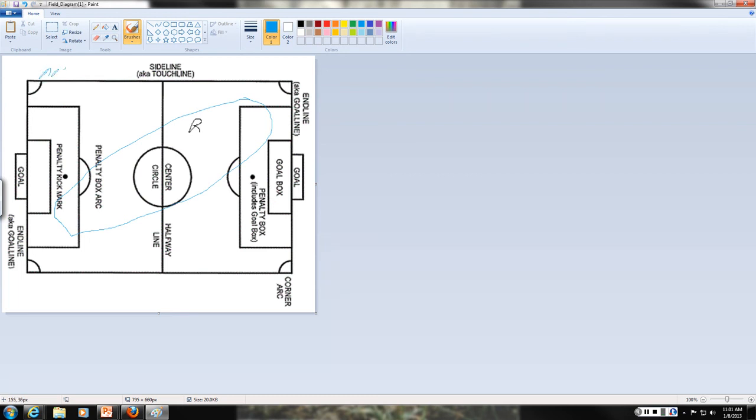We'll make this AR1, has a responsibility of the entire touchline, all the way up and down from half, and then he or she is going to be responsible for an area that looks like this. So this would be his area, and then coming down here, the assistant referee 2 would likewise have the entire touchline from the halfway line up and all the way in here. So theoretically your field is covered.